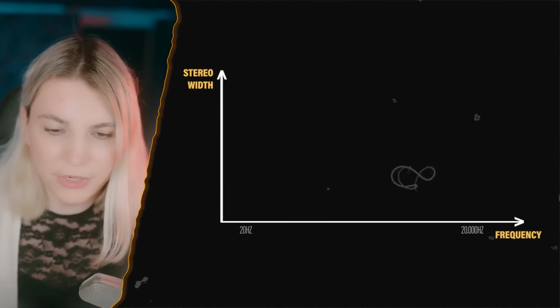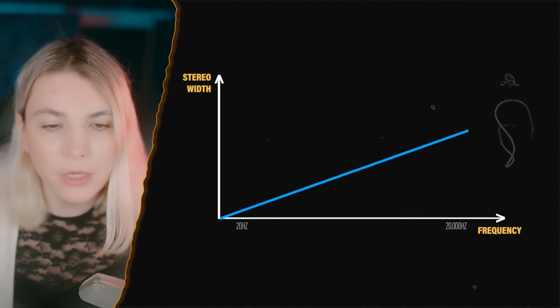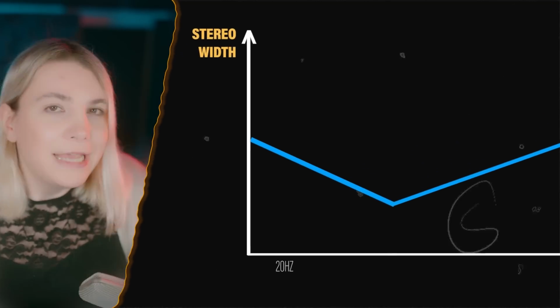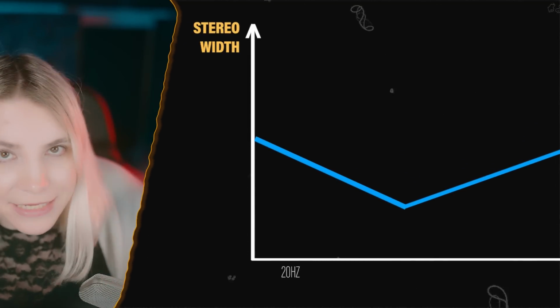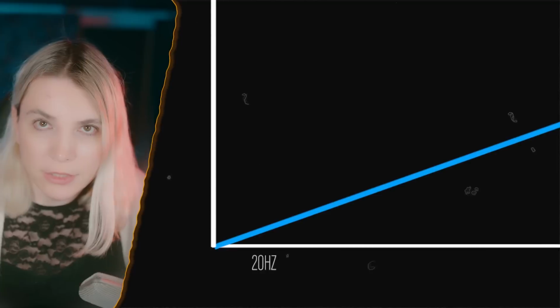Stereo width versus frequency range. Electronic dance music really loves to create this triangle, so you almost start dead mono, and the higher you go, the more stereo you get. It basically abuses the idea that the human ear can hear the stereo image much better on the higher end than the lower end. So if you make your low end this stereo, it's maybe not even possible that we hear that stereo in real life. And mono bass oftentimes feels stronger, and it's less likely that you will have phase problems. So this is the shape that we want to have, and you have to check it beforehand.